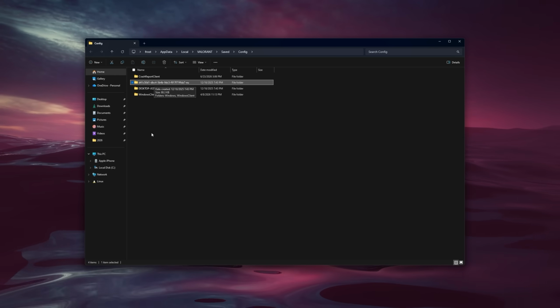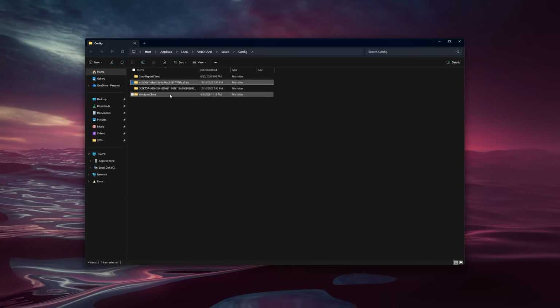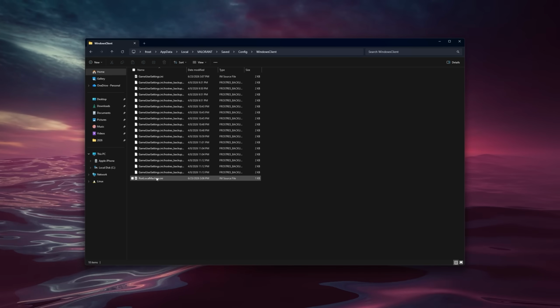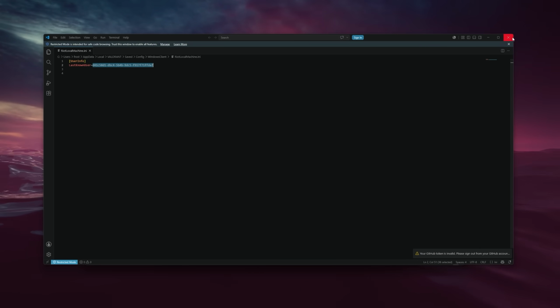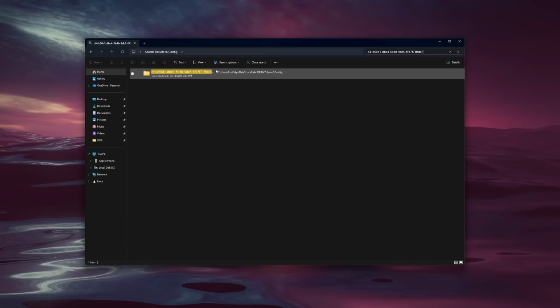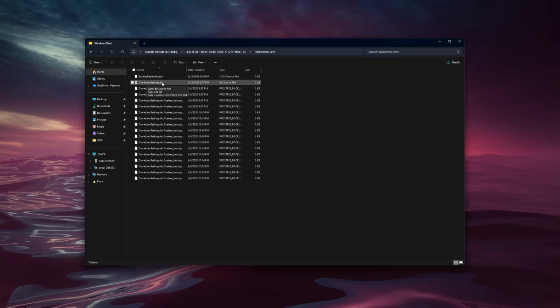This is actually your account ID. So if you got multiple folders and want to find out which account you recently played on, or you just set the settings, go into Windows Client, open up riot-localmachine.ini, and this is gonna show you the last known user. So just copy this, go back, just search it up here, and then it's gonna show this folder. We're gonna go to Windows Client and open up the game user settings.ini file.